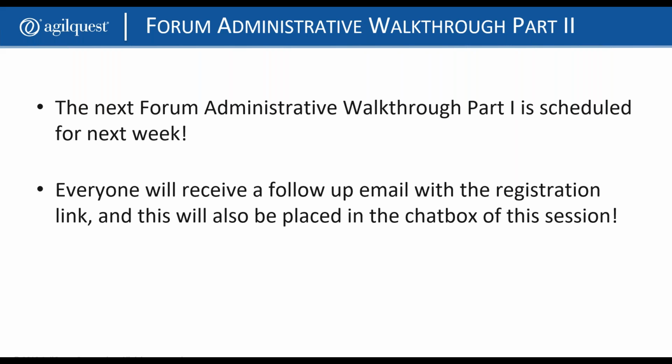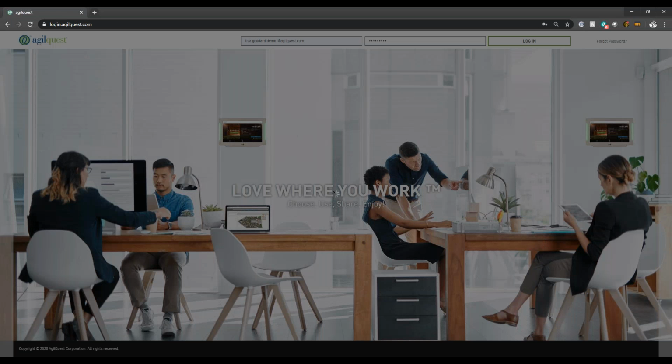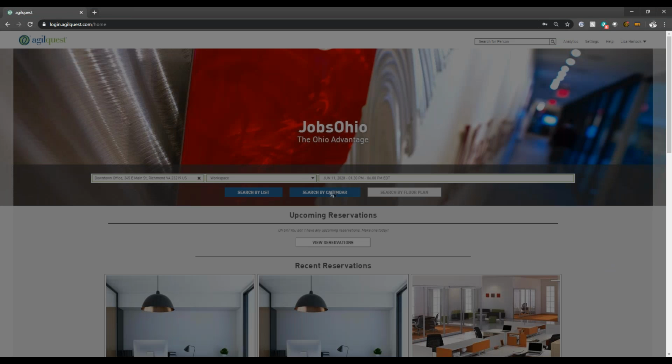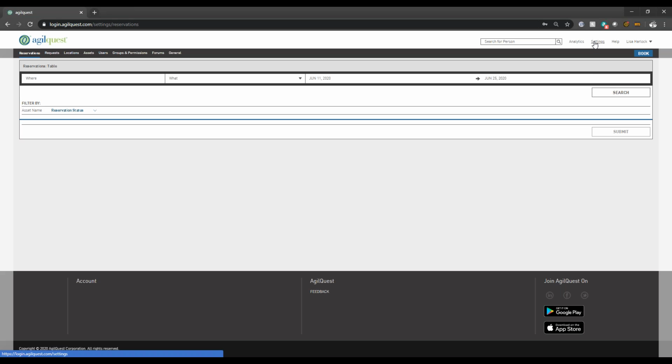All right, so let's go ahead and get started. So I'm going to go ahead and log into Forum, and we're going to just hop right into the administrative pages here by clicking the Settings button in the upper right-hand corner. We're going to talk about our first item for today, which is groups and permissions. After this, we're going to talk about the Users tab. We will also touch on the General tab, and then we'll go into the separate application, the Data Management Utility. But it makes sense first to talk about groups and permissions before we move on to users.